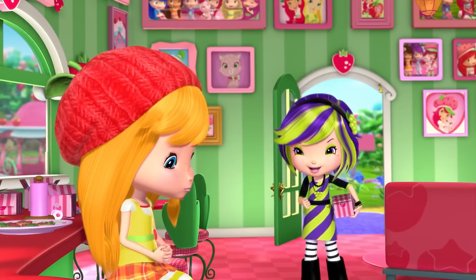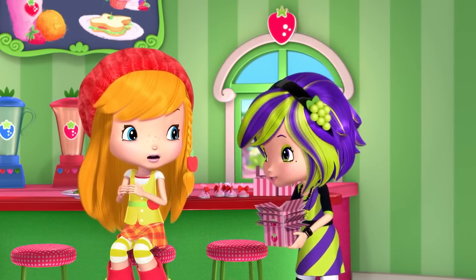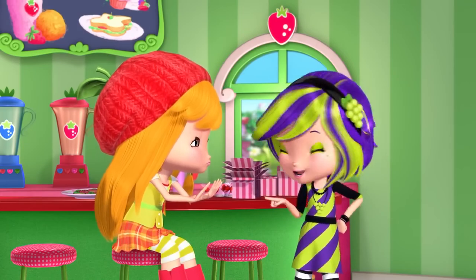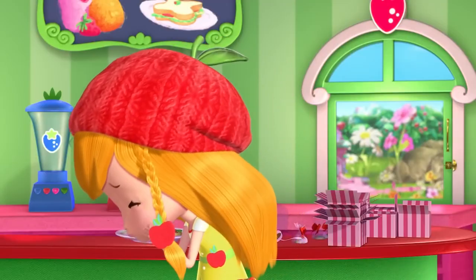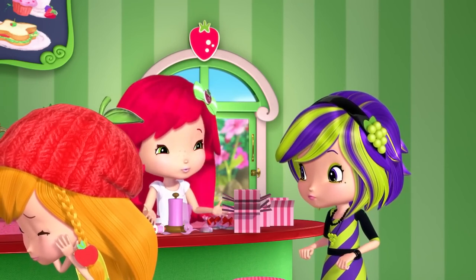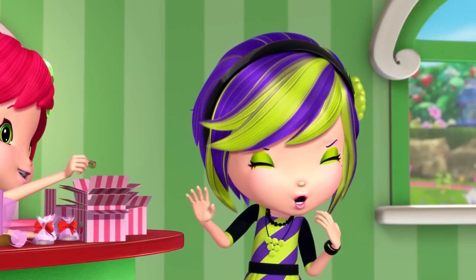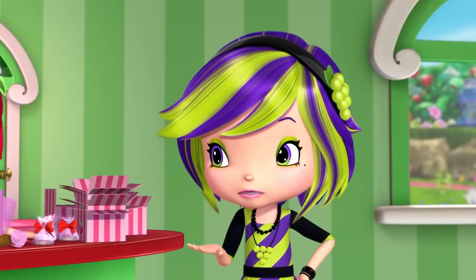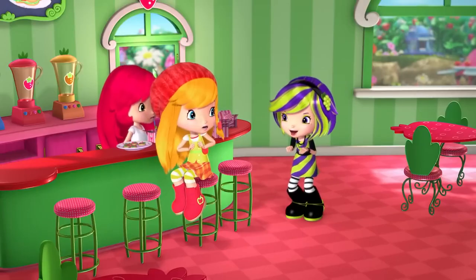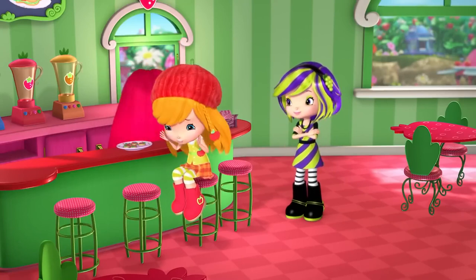Ew, gross. I saw what you did. What? She ate a dog biscuit. Apple ate a dog biscuit. Nothing wrong with that, Sour. They have the same ingredients as a sweet potato cracker. Sweet and I taste tested them. Why don't you try one? Ew, no way. I'm not a four-legged creature who eats off the floor and wags its tail. Like some people we know.